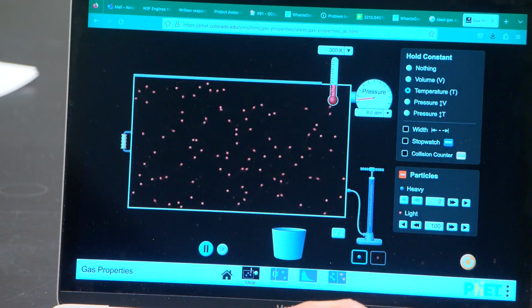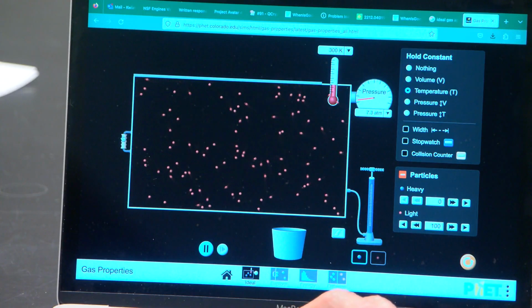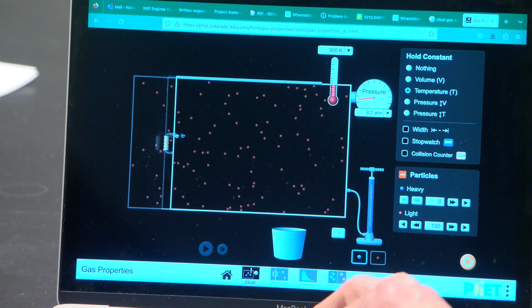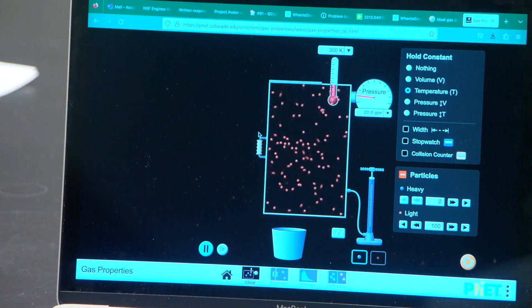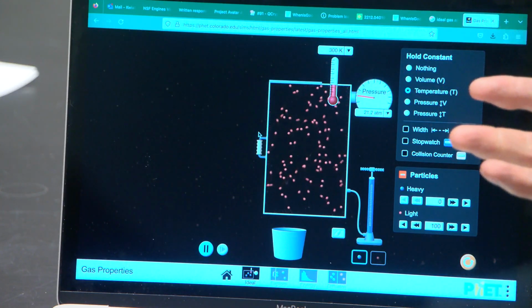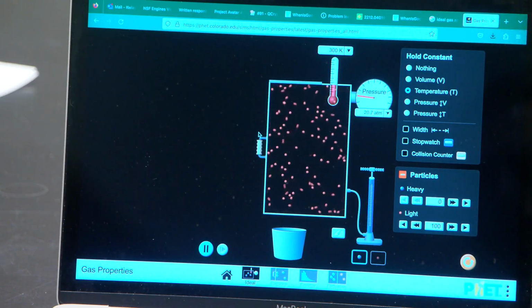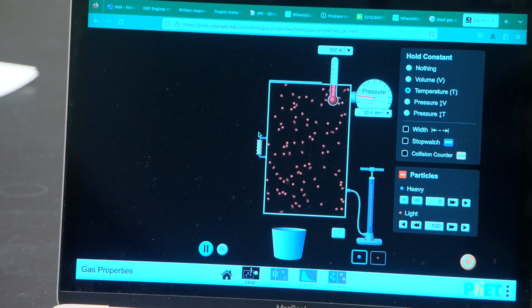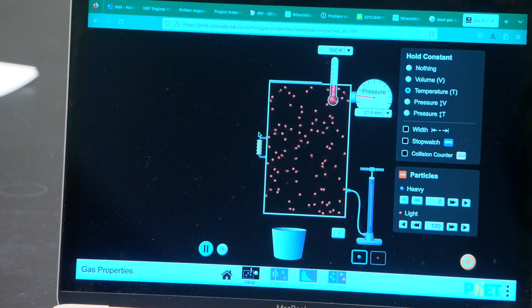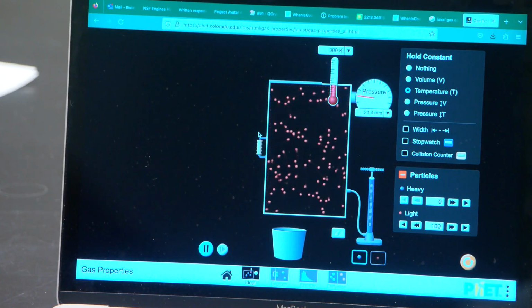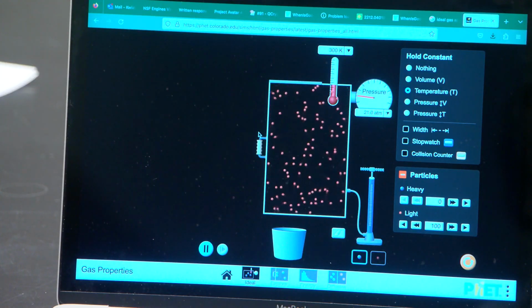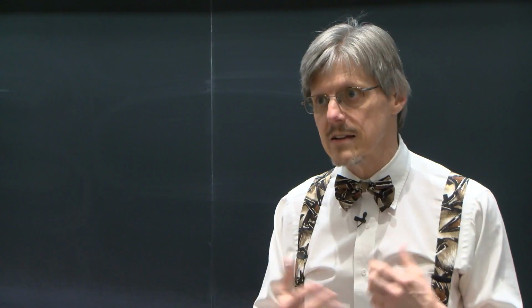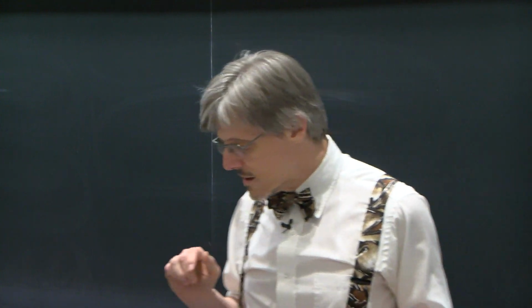And then the other thing I can do, I'm going to make the volume of this chamber about 3 times smaller just by dragging this over. And we see that when I do that, now the pressure, in fact, has gone up basically by a factor of 3. So the temperature is still the same. The particles are all still moving the same speed, so they're not going any faster. It's just that because the container is smaller, they bounce into the wall 3 times as often, so the pressure goes up by a factor of 3. So in some sense, I would say this is really easy to understand intuitively how this ideal gas law works.